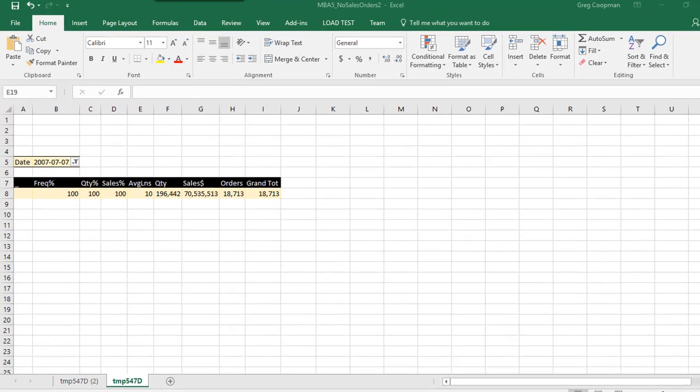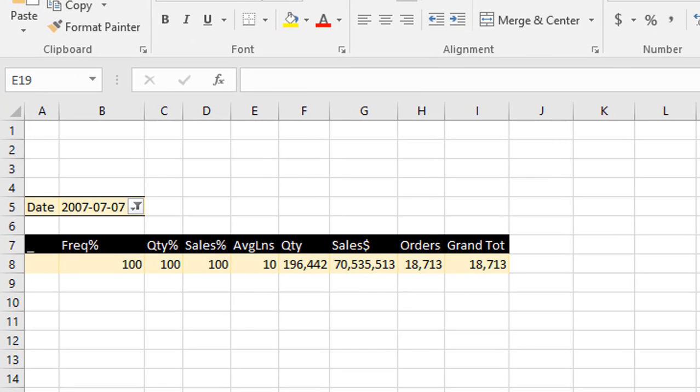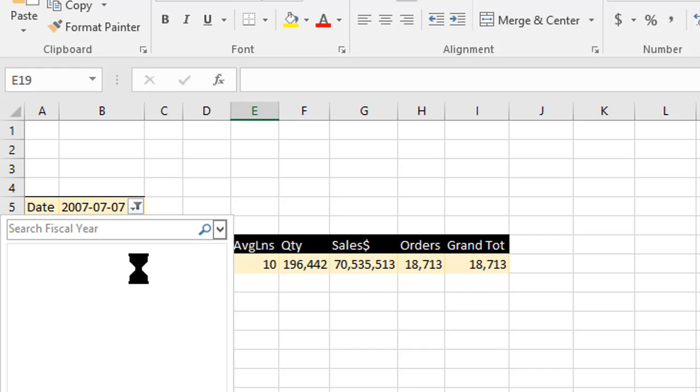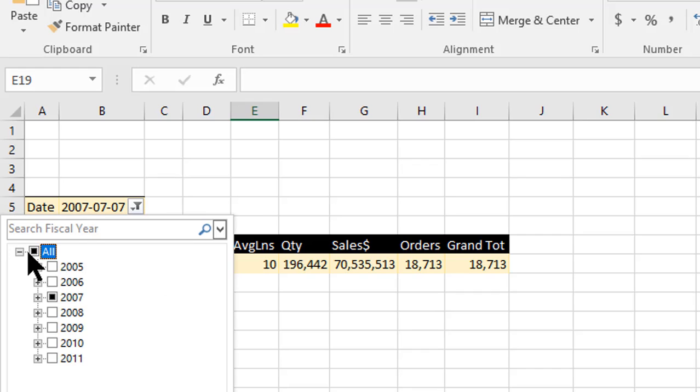Okay, this is a technique I like to use in all my cubes for the dimensions. I don't like to give the users a bunch of, for example, the date dimension. In this example, as you see on my pivot table, I've given them a dimension, and when they look at it, they have 2005 all the way to 2011 here. But really, the data only spans 2007, 2008, I think some of 2009.